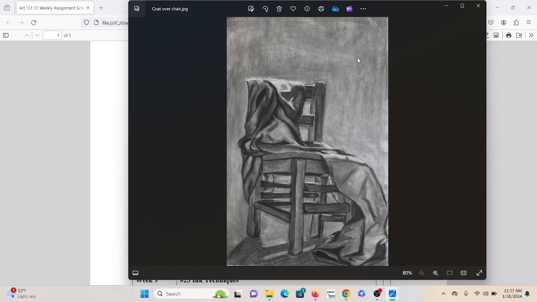Again, the background is shaded in, but it's not all one tone. There's several different tones in here, kind of mixed around, kind of smudged around. That's going to show distance in the background from your subject matter. If this is all one tone, it's going to look like it's right on the chair, like right behind the chair, like a wall. And that's not going to show much distance.